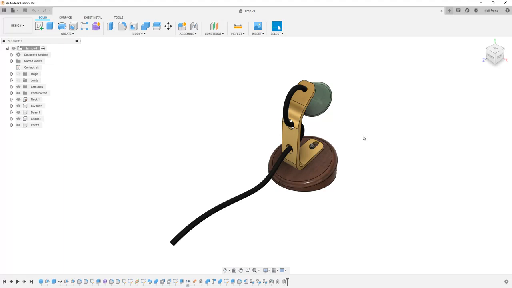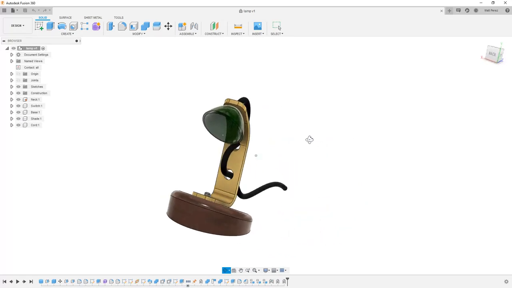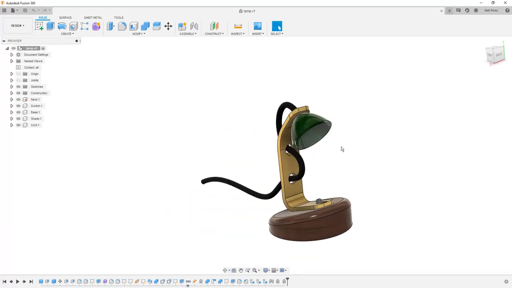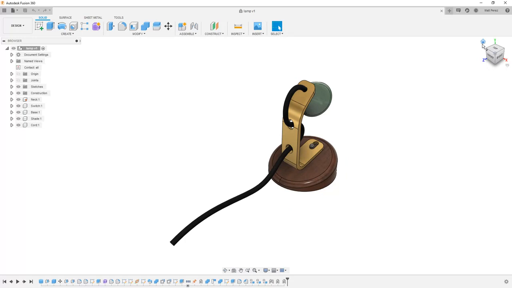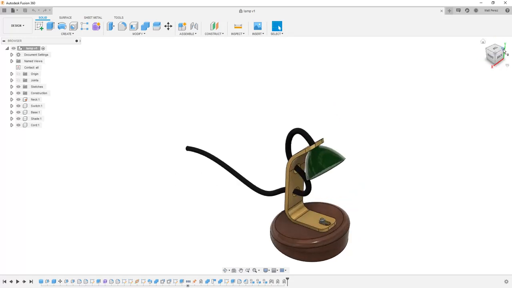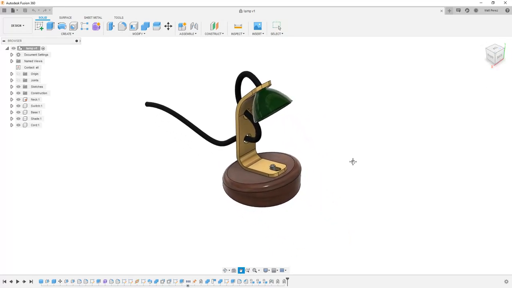But a few things that we want to make sure that we understand here. First is that we're working with a design, and if we want to rotate it, we can use various keyboard shortcuts like holding down the Shift key and the middle mouse wheel. As we do that, we can free orbit if we're using the default settings. We also have the option to use the View cube in the upper right-hand corner. This allows us to go back and forth between predefined views, such as this corner between the right, the back, and the top view. We can then hold down the middle mouse wheel or middle mouse button, depending on what device you're using, and we can pan.